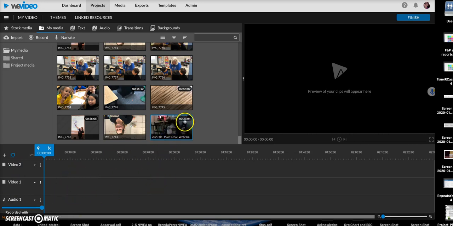And notice that it says it's 30 seconds there. So you always want to pull video and images to video 1 right here. Green screen needs to be on top of whatever video thing you're doing. So even if you don't have green screen, just get in the habit of putting your video here. You could put titles up there. You know, there'll be other things I'm going to show you that can go here.